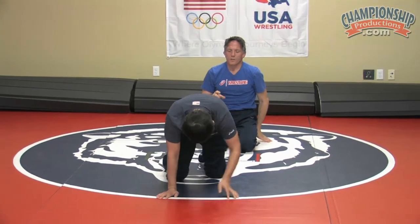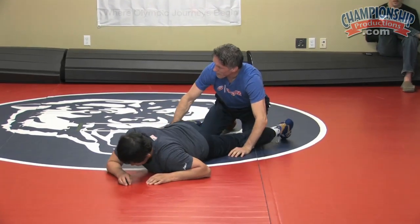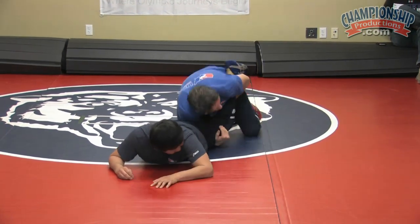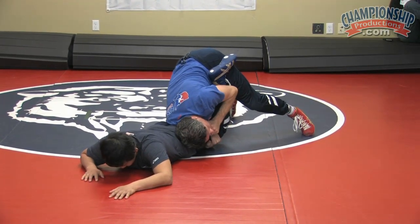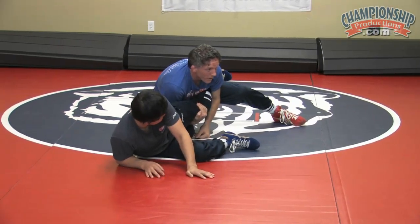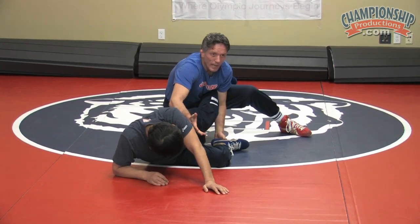So those are a couple of things that happen right off the bat. Now, if I'm not controlling this knee — I have a lot of athletes that are coming here controlling this leg with both arms, which is great if you're controlling the other leg. But what happens a lot is we step like this and he sits through right here. It happens because you're not controlling this knee — if you're not controlling it, you're going to end up here a lot.